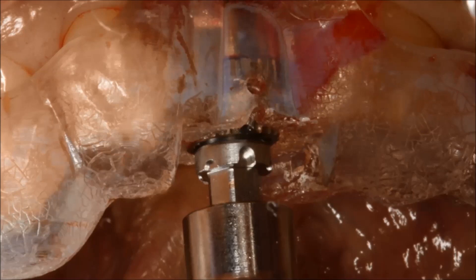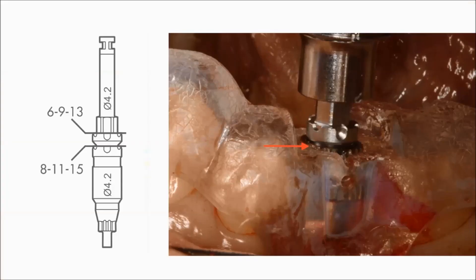It's also important to make sure that our vertical position is correct. Typically I'll seat my implant to the correct vertical position with my handpiece, then remove the handpiece, attach a torque wrench, and manually rotate that driver until the notch on the driver lines up with the notch on the surgical guide. The implant driver will have two lines that determine the vertical position of the implant. The first line is specifically for implants of either 8, 11, or 15 millimeter lengths. If I have an implant that's 6, 9, or 13 millimeters, then I would continue to seat the implant down to the second line, and that's what ensures the correct vertical position.